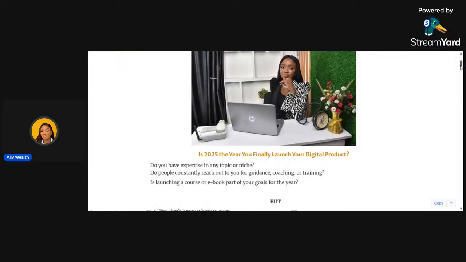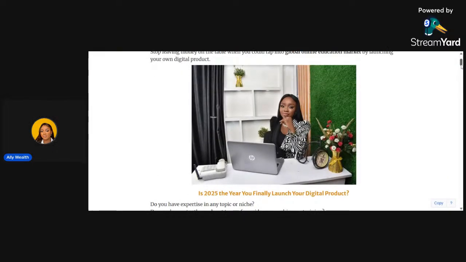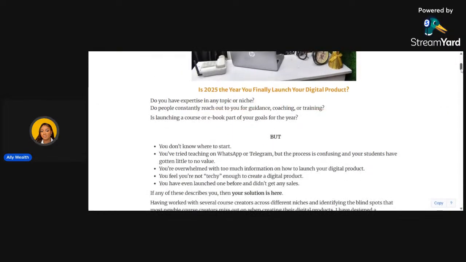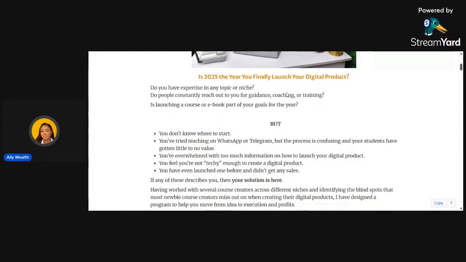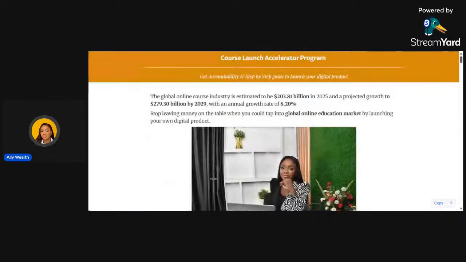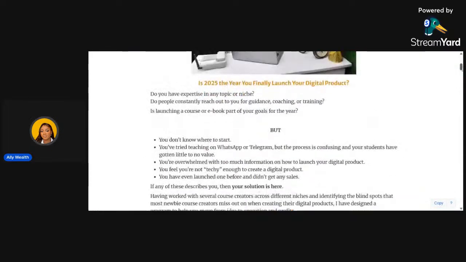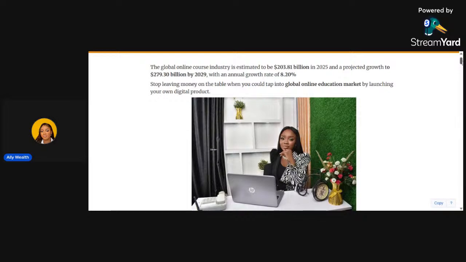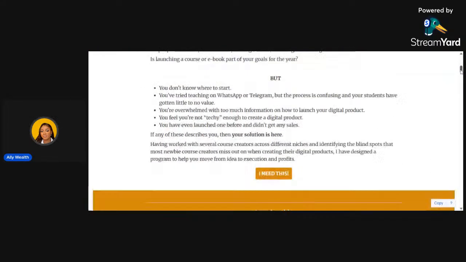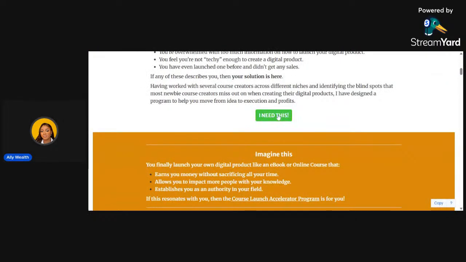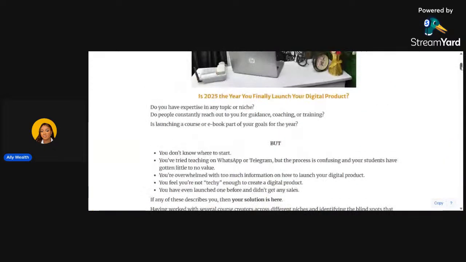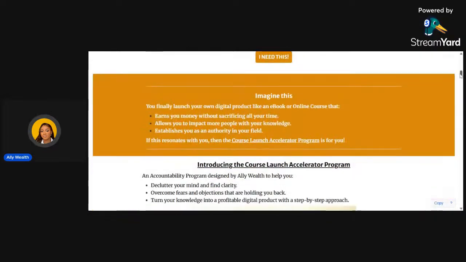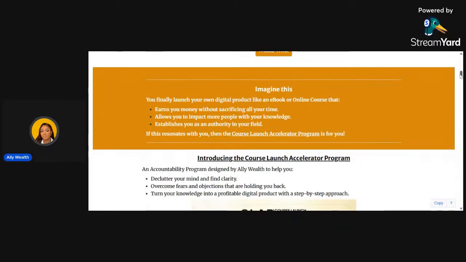And then this is an image of me, the convener, and then talking about their pain points, because you want to get their attention within 10 to 30 seconds. Let the person visiting the page know that you are talking to them. So if it's not for them, they can swipe, or if it's for them, they should hit the button. Okay. So there you're talking about the pain points, and then you're also talking about the goals.